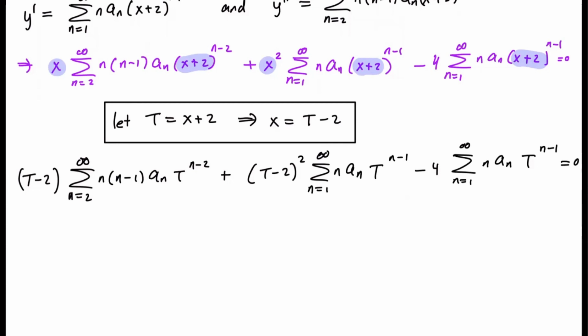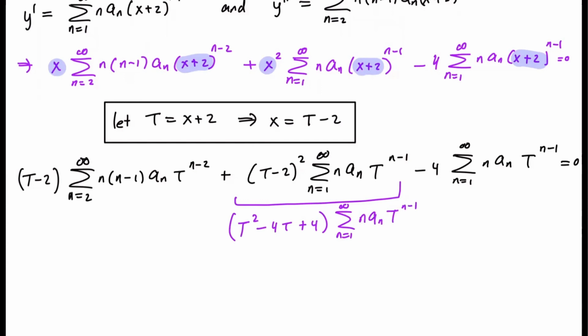Now we're going to go ahead and expand. So here I'm going to distribute the infinite sum to t and to 2. Now for this one, this is a bit of work because we need to expand this before we can start distributing the sum. So I'm just going to work on this sum. So pay attention right here. So t minus 2 squared, well, that's really t squared minus 4t plus 4. So I have this times my infinite sum starting from 1 to infinity of n times a sub n, t to the power of n minus 1.